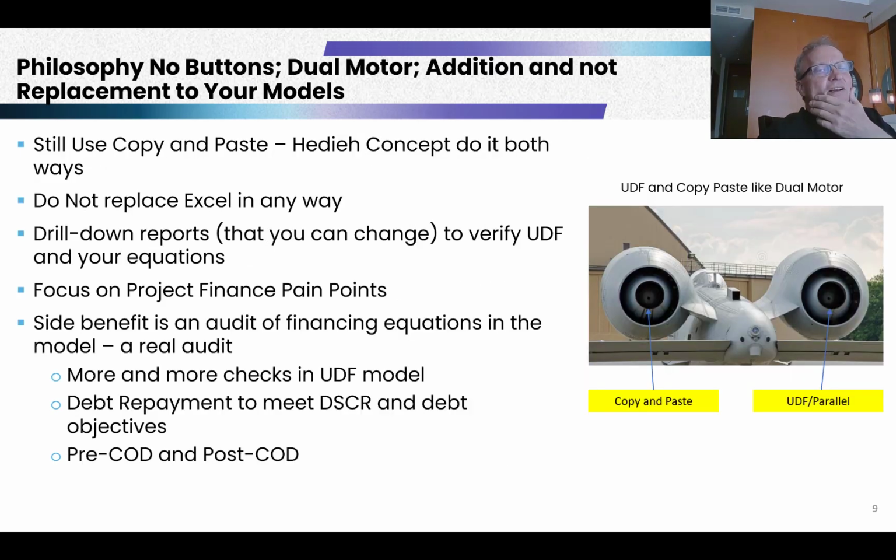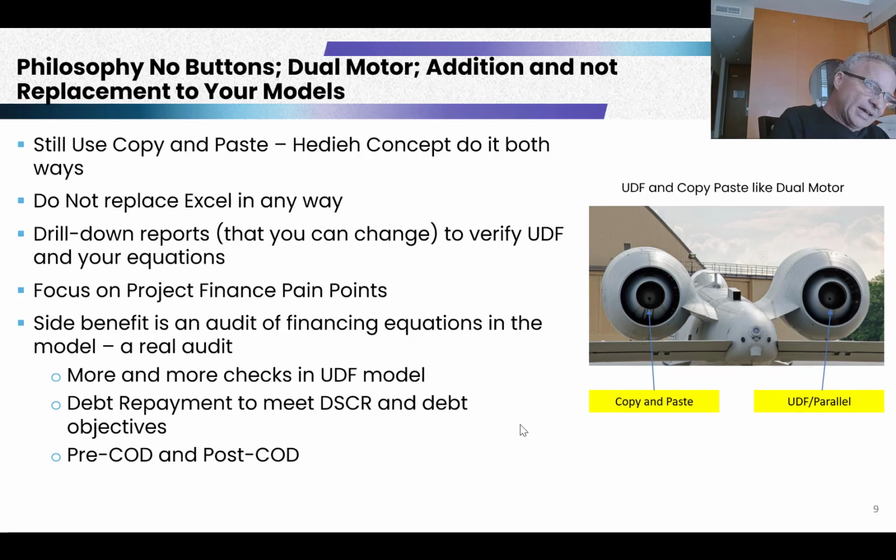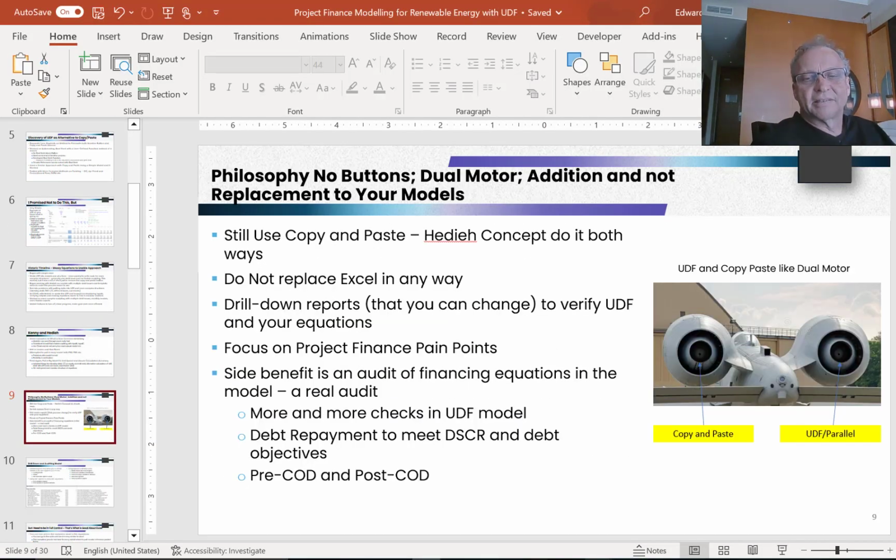Now, here's kind of what Hedy emphasizes. When we do this model, you can still do the copy paste. You can still do all your sculpting equations if you want. You can have drill down reports that show you exactly how the UDF is coming up with some numbers and how those compared to the numbers that would come with a regular old copy paste. And a side benefit is really you get this. So I make this little thing where I say, here's one approach, here's one. If this engine goes out, this engine still works. So you've got two ways to do it, and they should both give you the same result. Hopefully I haven't made a bunch of errors in the UDF. You can change those, and let's show you what I mean by this.